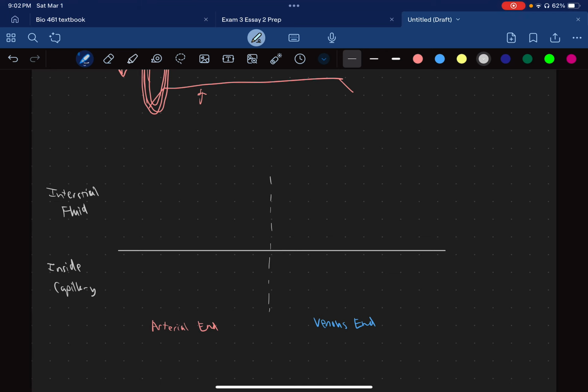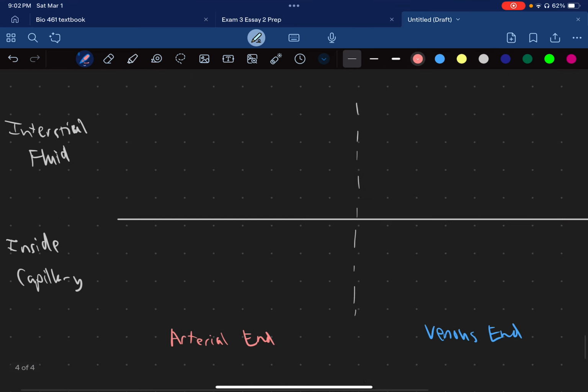So we have our capillary membrane here, and there's a couple different driving forces. The first one is the one we just mentioned, is the hydrostatic pressure, which is the pressure inside the arterioles. This is driving fluid out of the capillaries, out into the interstitial fluid. And like I mentioned, it is 30 millimeters of mercury. Another force that is pushing fluid out is something called IFP, the interstitial fluid pressure.